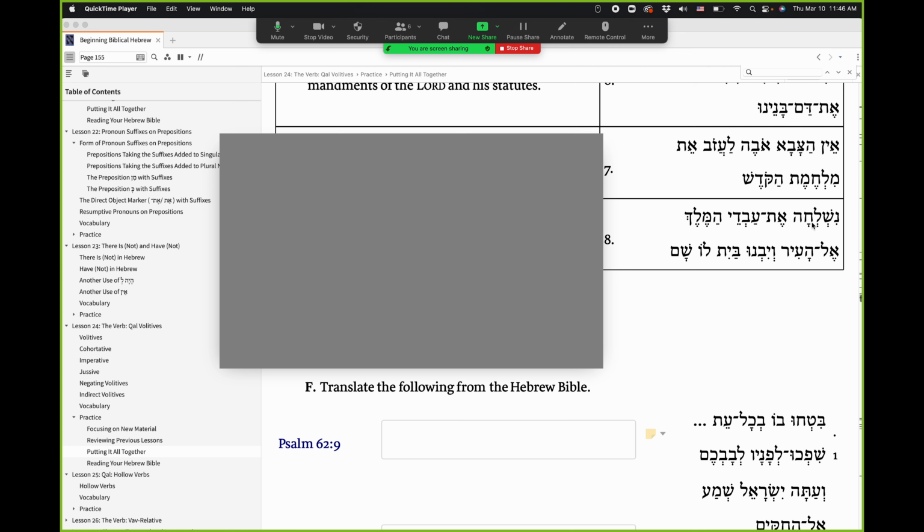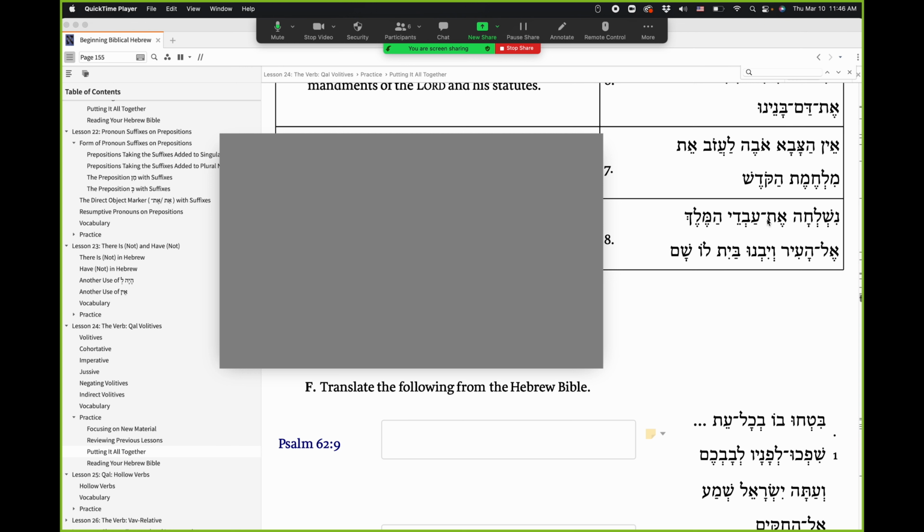We rarely say "let us do this." That's more permission. But when it's cohortative, we usually say "let's do this." It's a contraction. So I would translate this as "let's send." But again, that's just a preliminary translation. We're not in stage 2, how would English build this sentence yet. So we're just analyzing the Hebrew word here. This is a verb. It's probably our main verb, but we'll continue on.